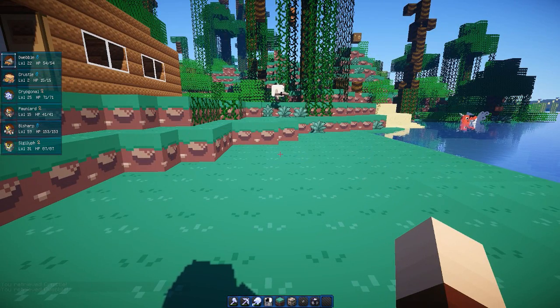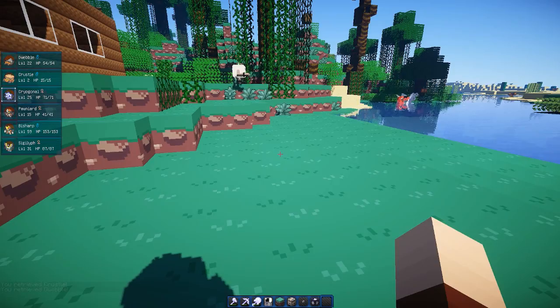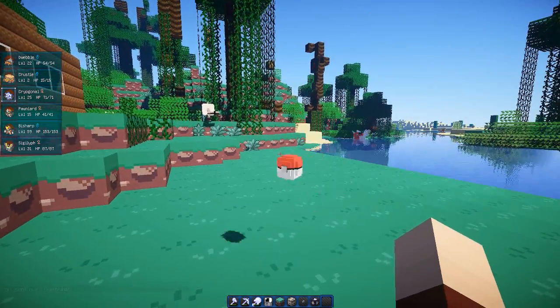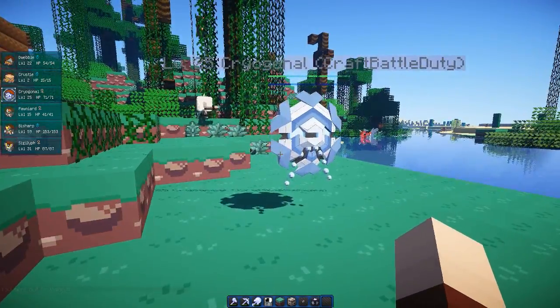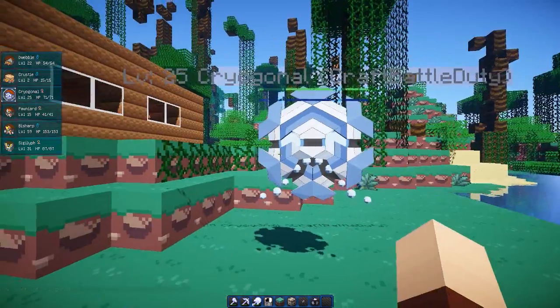And then we have a random Pokemon. I do apologize, guys. I do not know much about the Black and White Pokemon and a little bit of X and Y, but I know no X and Ys are in this one. But there's, I think, Cryogonal. I think that's how you pronounce it, which is a nice, cool ice Pokemon. He's pretty cool.